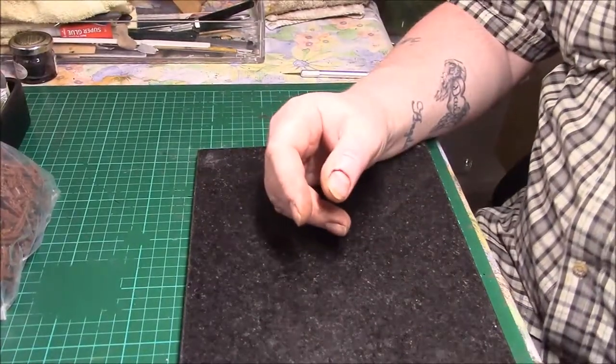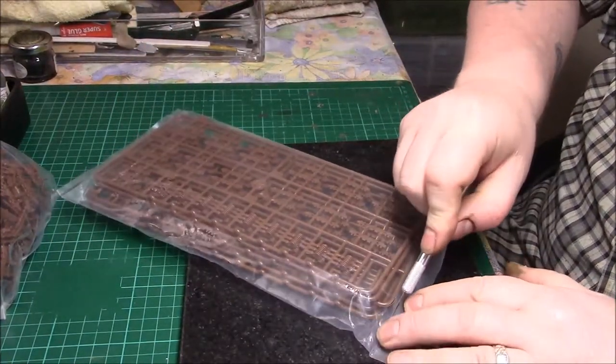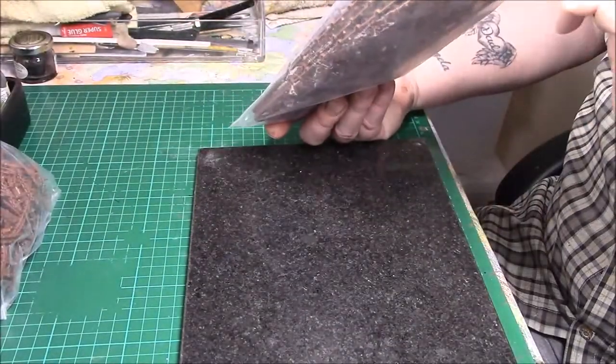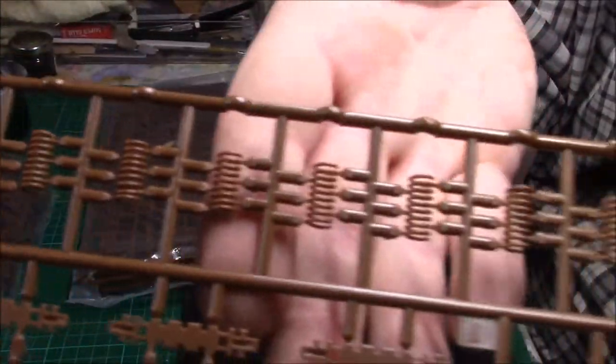And we have the rest of the tracks. I shall just get tracks and suspension. Tracks and suspension, which is different. And there's 1, 2, 3, 4, 5 sprues the same there. So we have, these are parts of the suspension. The suspension springs, which are nice again.